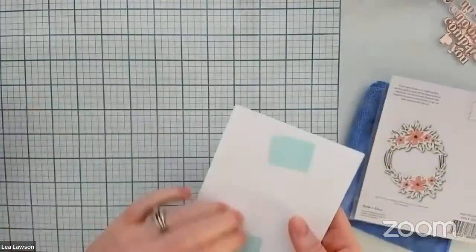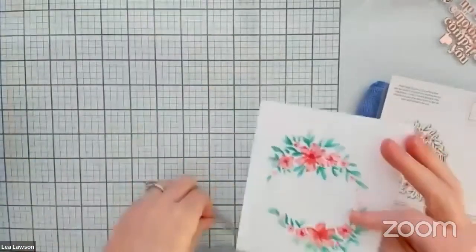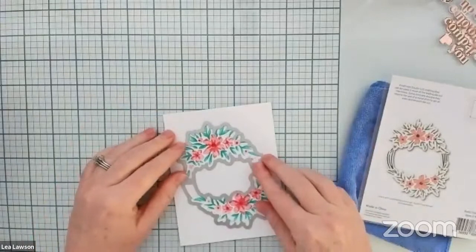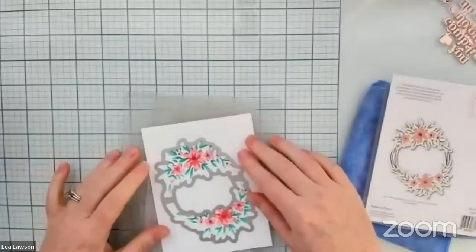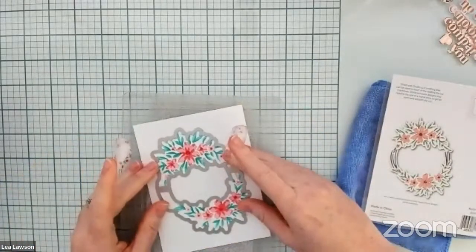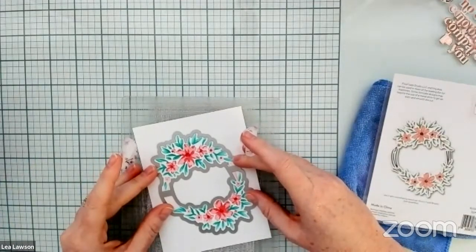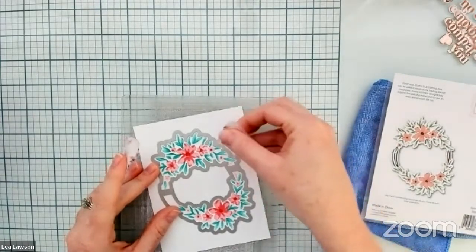And I always have to remember which side this die goes with which side. It always takes me a minute to remember. It's not. Oh, it is that side. Okay, perfect. All right, let's grab the cutting plate here. Just going to use the tape I used on the stencils. Let's go ahead and get these floral clusters nice and lined up. All right, I think we're good there.